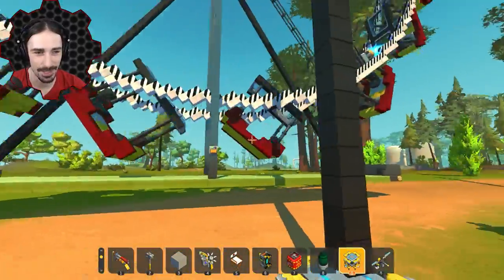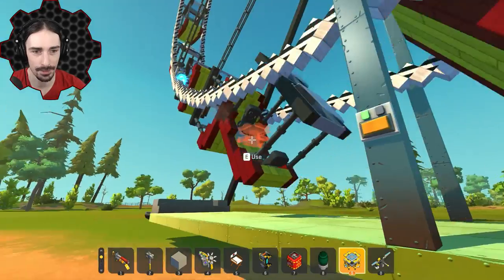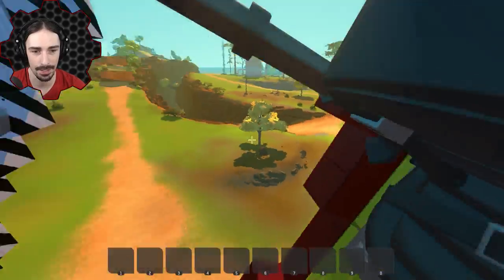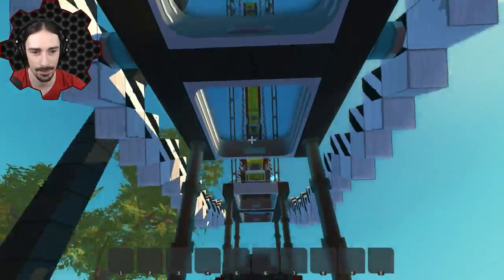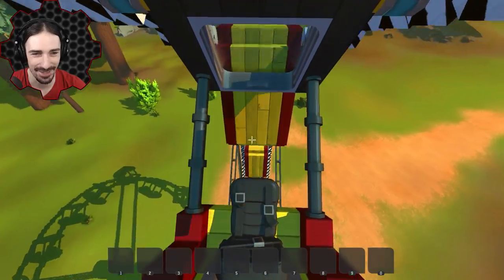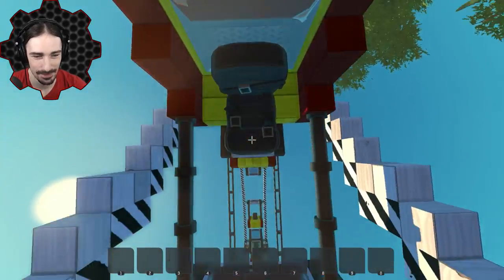All right, yeah, we're good. Let me get in now. I want to experience this again. There we go. Here we go. We're in for a ride now. I can't even see where I'm facing. Oh, there I am. Oh my goodness. There we go. I'm finally riding it, like it's supposed to be ridden.